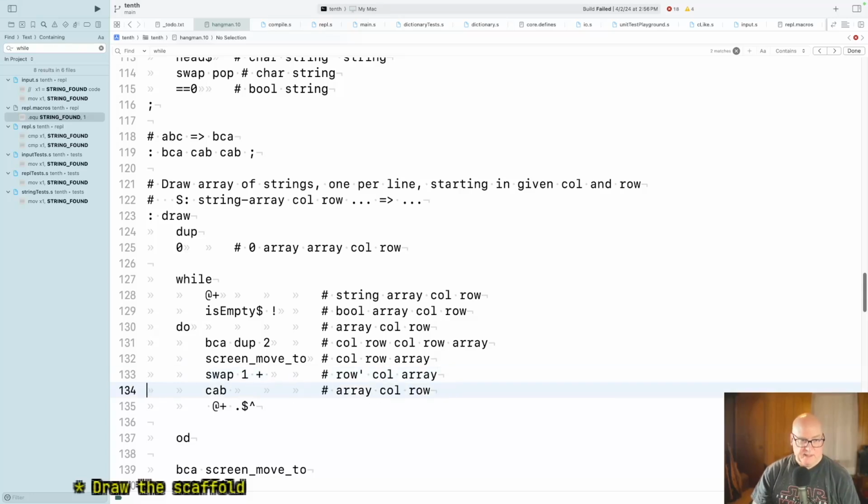So we'll do a CBA and get to array, column, prime, row. Okay. Print our string. CBA isn't right. I don't know. This is too hard. I've got to keep that counter around too.